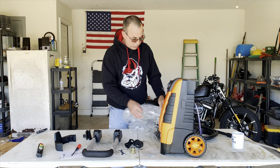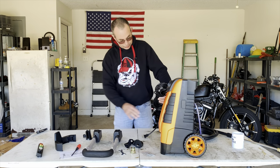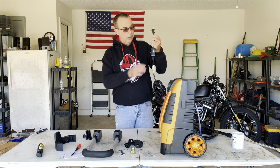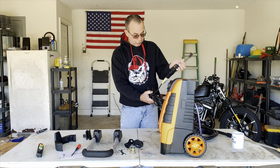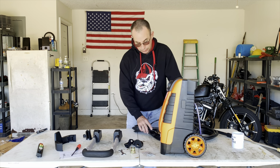You know, you might have a back porch that you just want to work on. Gosh, this thing comes with an extension cord longer than an elephant's trunk. And it has an inline circuit breaker, which most of the electric ones do, so that's good. But this looks like it's about a 50-foot extension cord, for crying out loud.